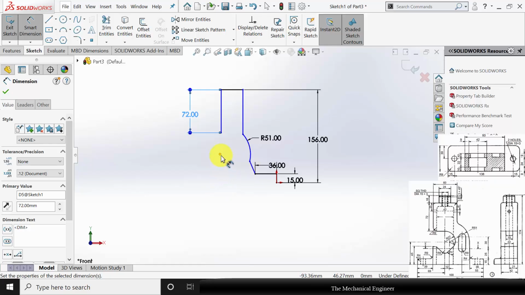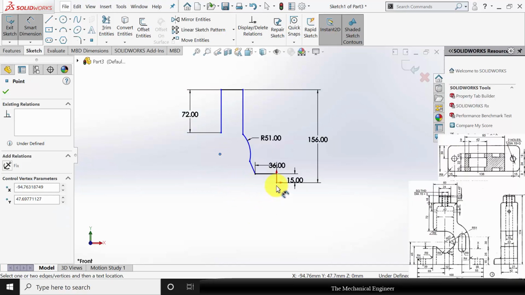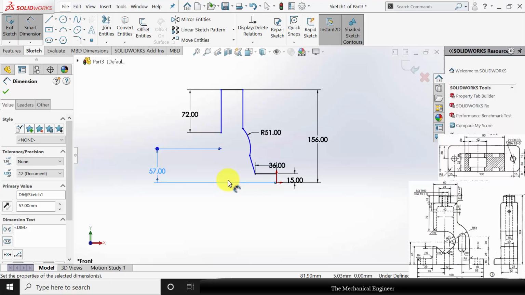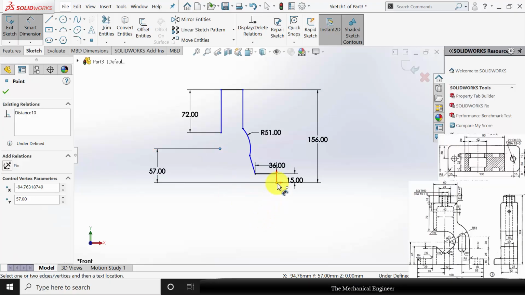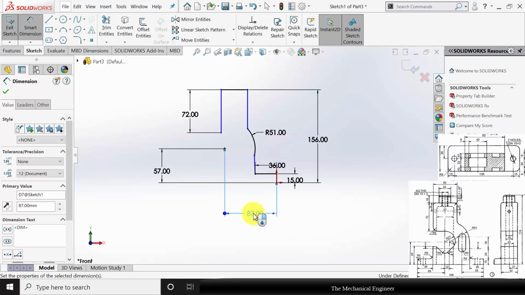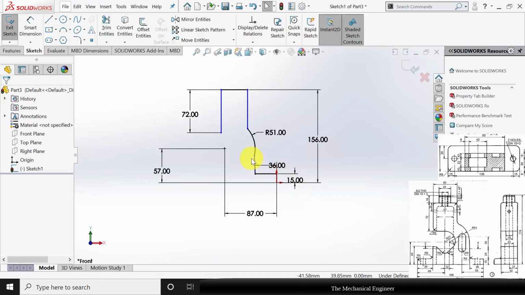Now, this is the 3-point circle center. So this is at a vertical height of 57 from the base, and at a distance of, so actually the distance from the left side is given, so I am subtracting it from the overall distance. So 168 minus 69 minus 12, click escape.